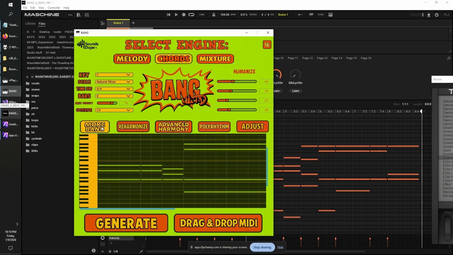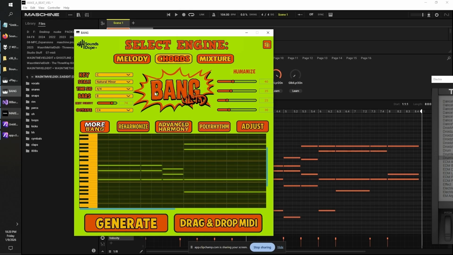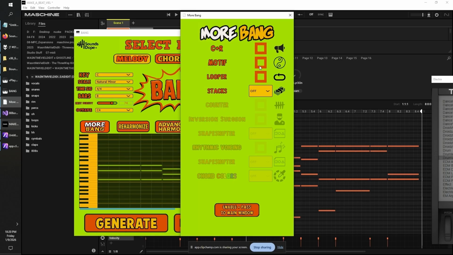Next tip, and this is specifically for those who purchase BANG Unlimited, our latest version of BANG that has new features. Now, if you go to the main window and go to the More BANG window, in here you'll see a few options with checkboxes and combination boxes, but for melodies, make sure the motif option is selected. It should be already. If it's not, for whatever reason, just check it. Now this setting can give you more structure in the melodies and mixtures that our plugin generates, using slight variations to give you stuff that feels more musical right away.